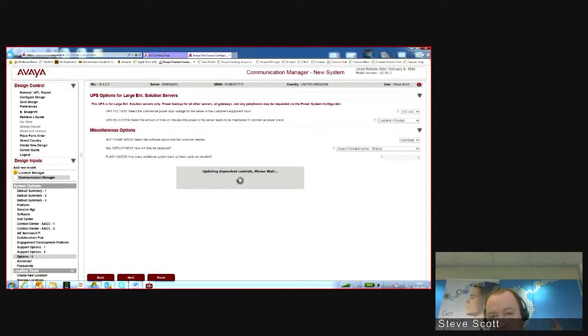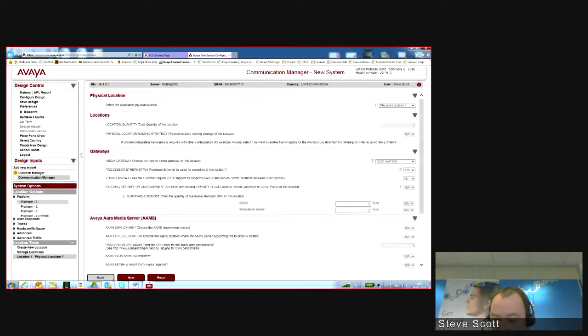So in my mind, I've got a duplex pair of servers that Avaya are providing. It's going to provide me with, in default, a G450 160. Remember the old ones, or the version 1s of these gateways were 80. The 160 refers to the amount of DSPs on board. So again, you can still only have 320.